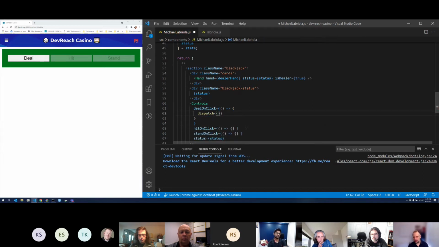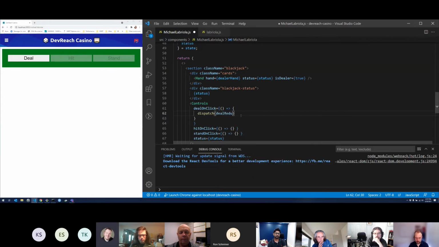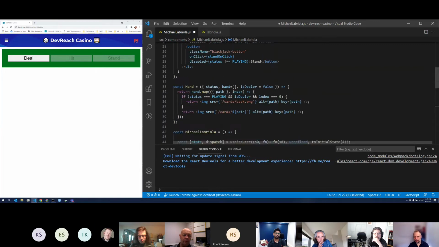So there's other ways to look at this world. Remember, anything we pass in here can be sent somewhere else. So what if instead we said that this was going to be something like our deal reducer function? And what does that mean? Well, that means a function I'm about to write.